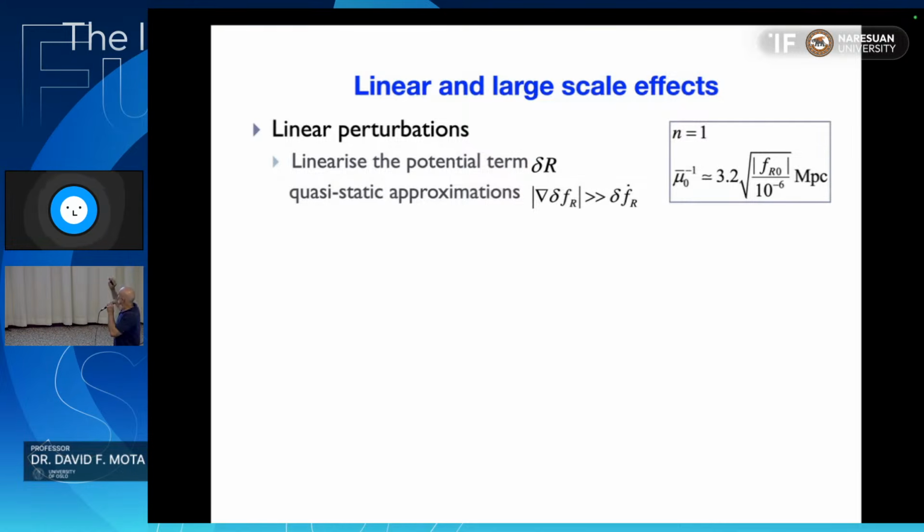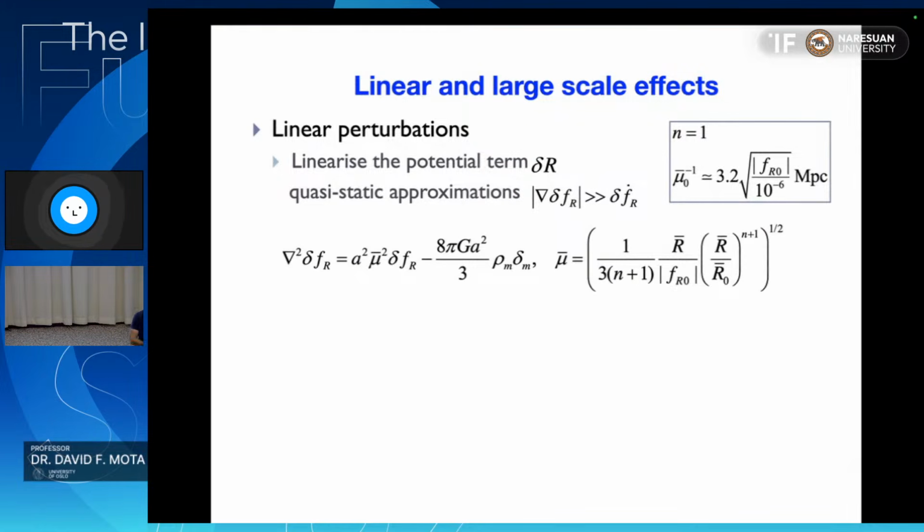Okay? And that's why, when my F of R gravity is about 10 to the minus 6, so it's very close to lambda CDM. Remember that my F of R, if it's very small, becomes almost lambda CDM. When it's about 10 to the minus 6, the range of my fifth force, and that's the range basically, is about 3 megaparsec. So that's galaxy cluster scales. I'm on the megaparsec scales. Okay? Just to give you an example why. So that's a nice parameter for people who do structure formation. Maybe you're a theoretician, so you don't care, but for astronomers, it's important.